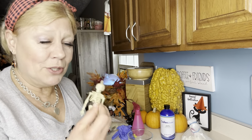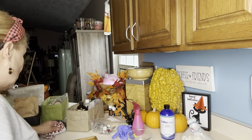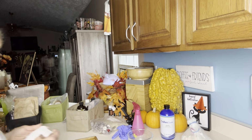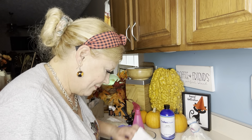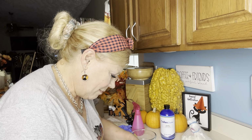So the first thing I want to do is I want to make him a little towel wrap for his head. So it's like a spa thing, right? So what I did is I went through my old and raggedy dish towels and things I use just for cleaning. And I'm just going to cut myself a section of this. And I am going to get my skeleton all ready before I put him in. Try to find an area that's not stained. So you just need an itty bitty bit.